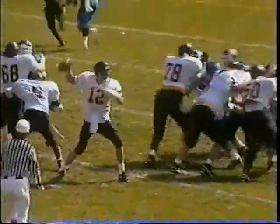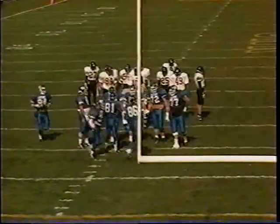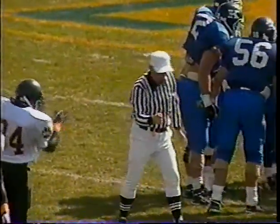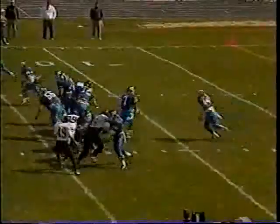Good read by number 9, Chris Washington — 6'2", 215. Two-step drop, Salisbury delivers, and Washington just read it perfectly. The pass was intended for number 83 Damon Thomas. There's also a penalty flag on the play against Wayne State, but the Lopers decline and take over first down and 10 deep in their own territory at their own 15. A huge turn of events — Wayne State was marching back for another score and the defense comes up with a big play with 2:48 to play in the first quarter.